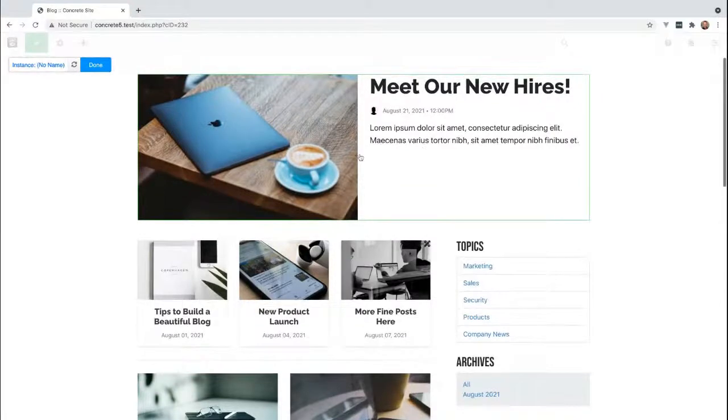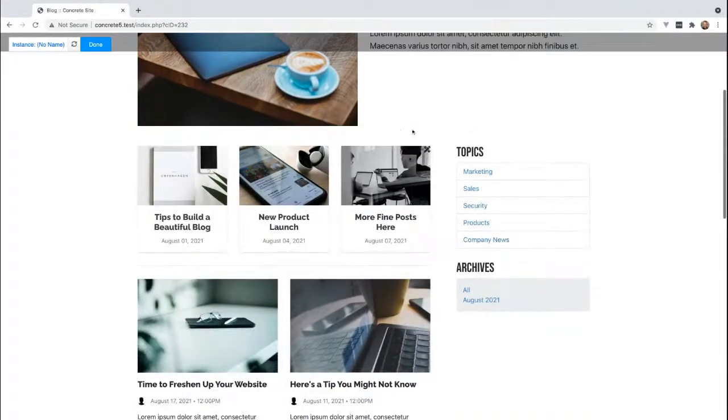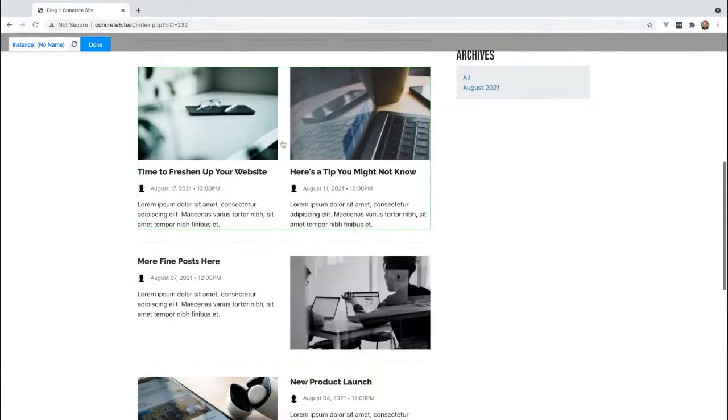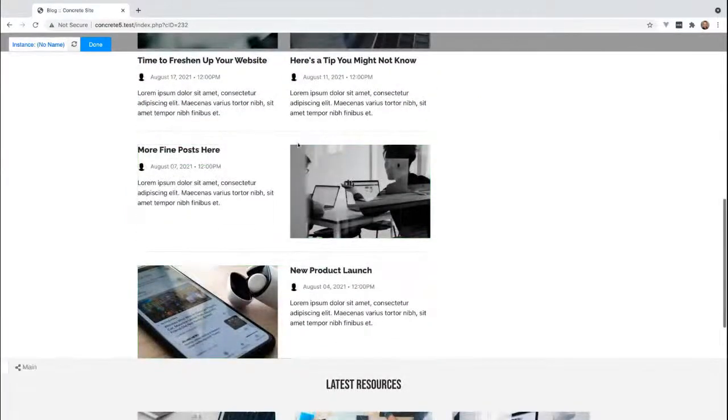This top slot actually extends across the whole way. So anything that you can do in HTML, you can do. You can define slots, just like you might define an area in a page. Same here. We've got another slot. We've got a slot down here and a slot down here.